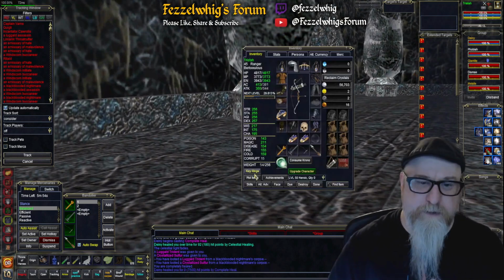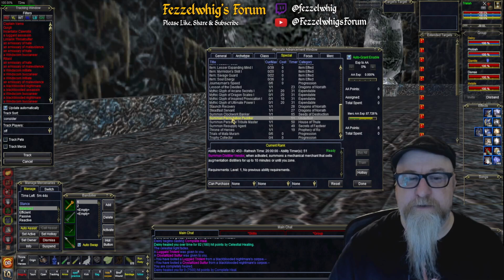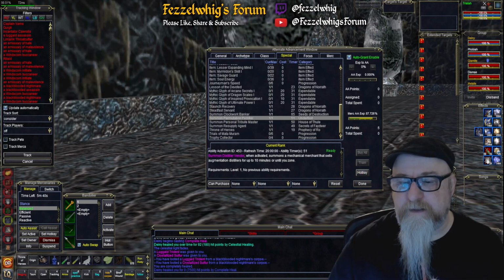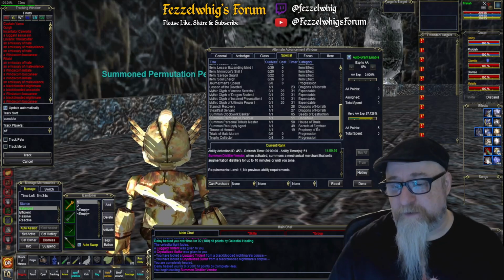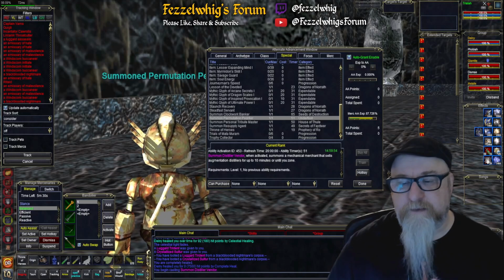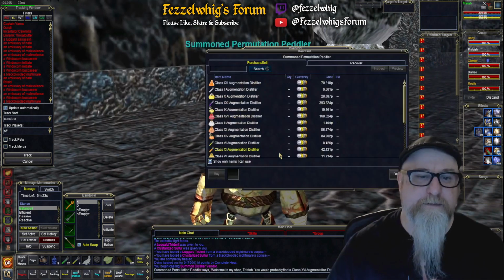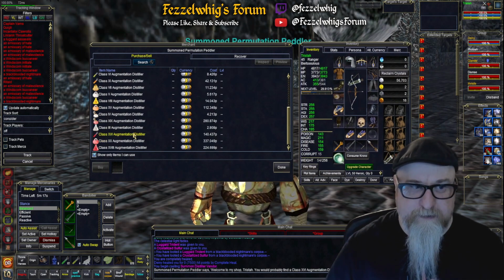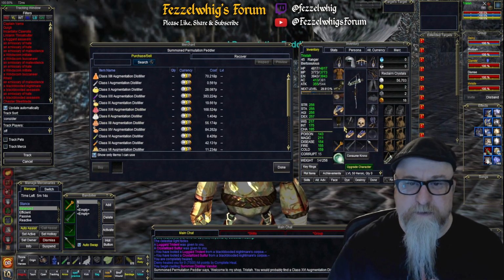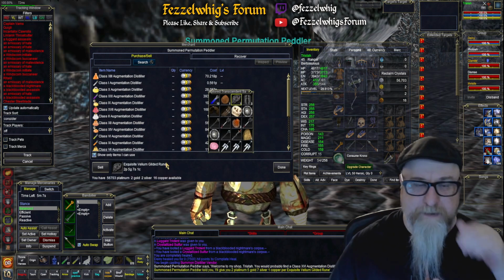In fact, let's do a quick little thing here. If you go under special, there's a few other merchants you can summon. Let's do the permutation peddler. Make a hotkey, summon them. Every 14 or 15 hours rather, you can summon a new one. The same goes for the resupply agent. So let's right click on this guy and open up some of our bags. This guy sells the reagents you need to remove your augs from your gear. So let's look at some of this stuff that I looted.